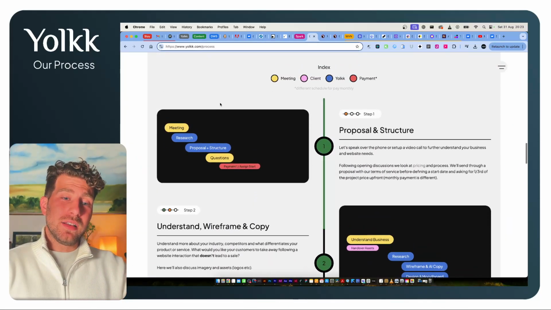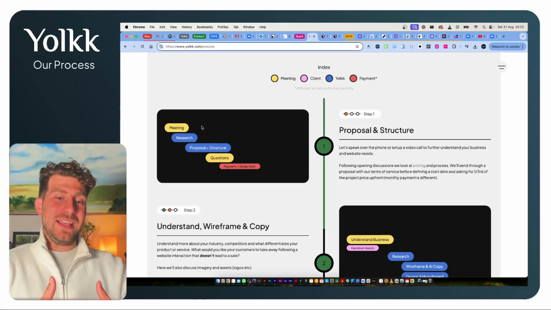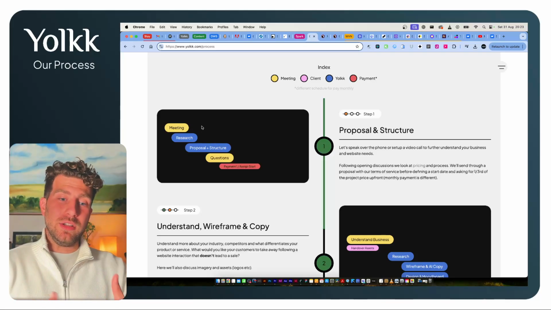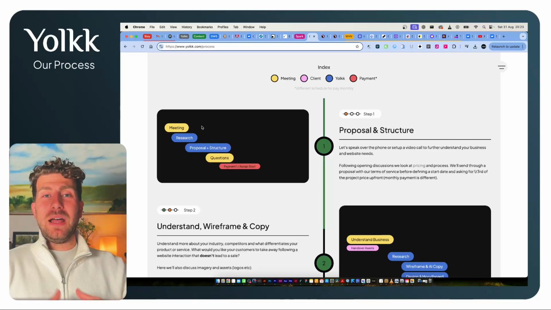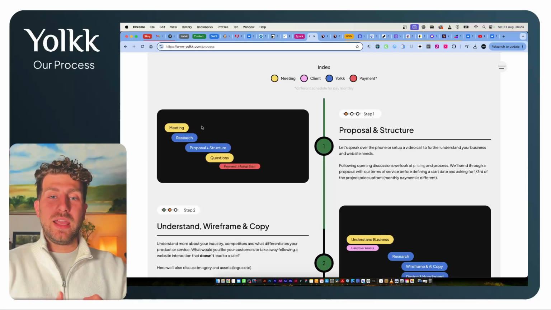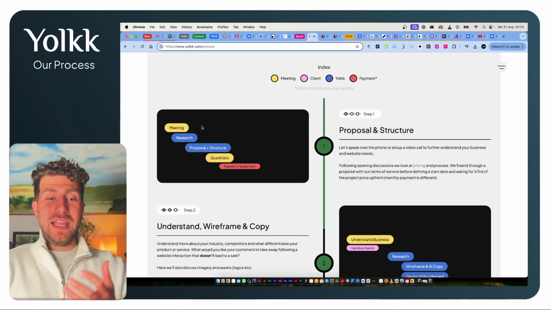So it starts with effectively learning about you, learning about your business, learning about your needs, answering questions that you're a little bit unsure about before we basically come up to a proposal, send that over to you with a price point on it. We're very transparent about our prices, so do check out our pricing page. But in effect, that's the sort of process here.